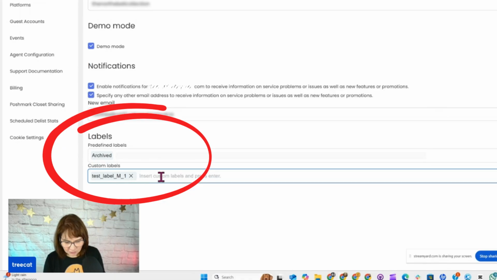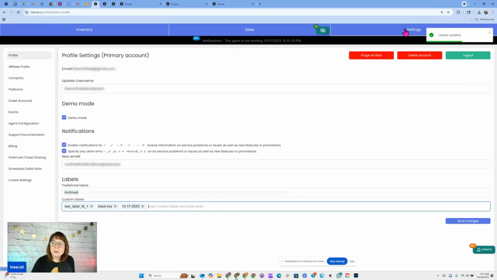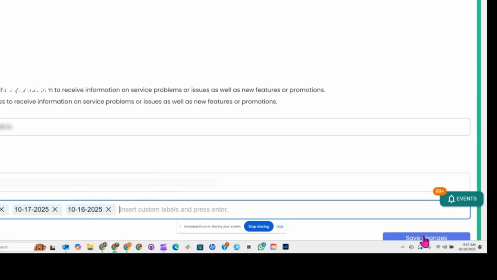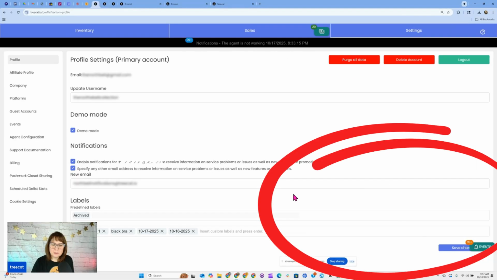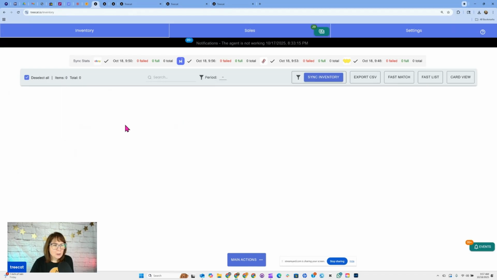So let's say you want your label to have everything that you listed on 10/17/2025. And I'm going to press enter. So you go to your settings, you go to your profile, and then you type in the label, and I'm going to save those changes. Okay. So you type in the label, you press enter, you save the change, go back to your inventory.